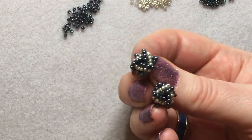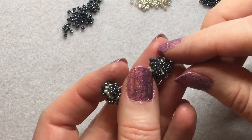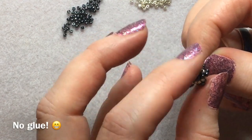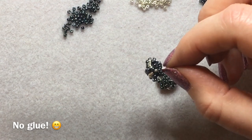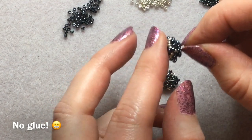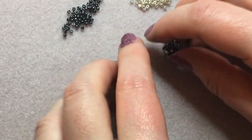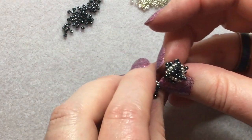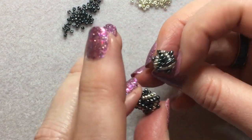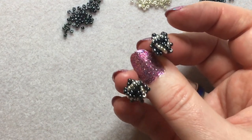Hi everyone, Juliet here. Today I'm going to show you how to make these really cute little stud earrings. The thing I really like about these is there's no glue — I always bead over everything so there's no glue on these, but they are very sturdy. It took me a couple of days to come up with this pattern. They're very small; I wouldn't advise this for a beginner because it's quite fiddly and could be a little confusing — I'd say intermediate to advanced. These are great: you can use them at the top of an earring or just by themselves.